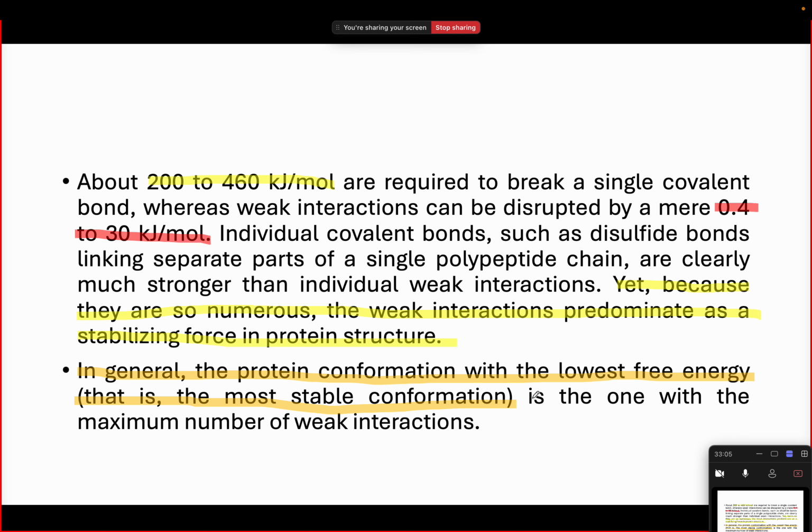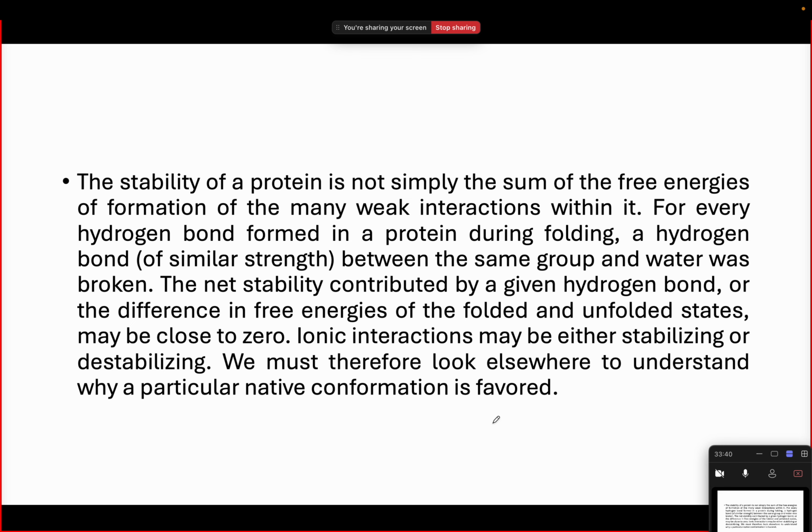So with respect to proteins, the lowest energy structure, or the conformation which is highly stable, will be the one which has a maximum number of weak interactions. Hence, whenever amino acids are connected via peptide bonds, that is the peptide chain, they will try to adopt a conformation which will maximize the weak interactions and minimize the total energy of the formation of that particular 3D structure of a protein.